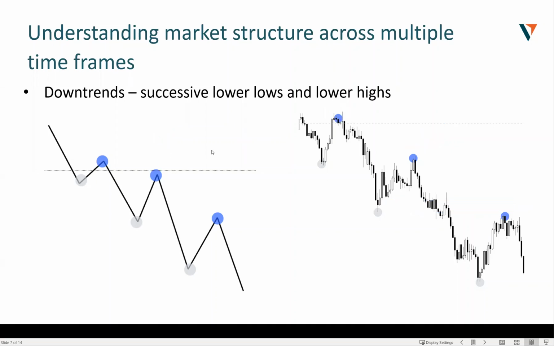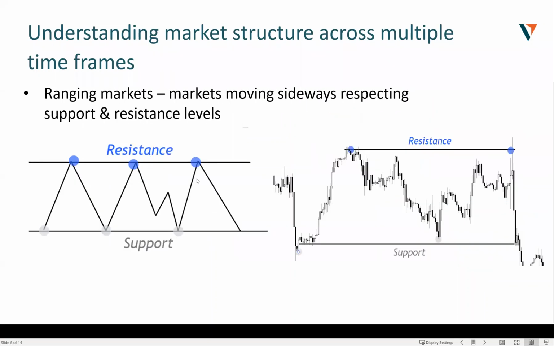And then next would be a range. In a range, markets are moving sideways. In this case, you can see that the support and resistance levels are being respected. Price comes in to test these levels as resistance, and essentially you have sellers coming in to push prices lower, and support levels here as well. In a range, you can do two types of trading strategy. One would be a straddle, which is basically selling at a resistance and buying at a support level. This is one, but we do have to be careful of liquidity sweeps.